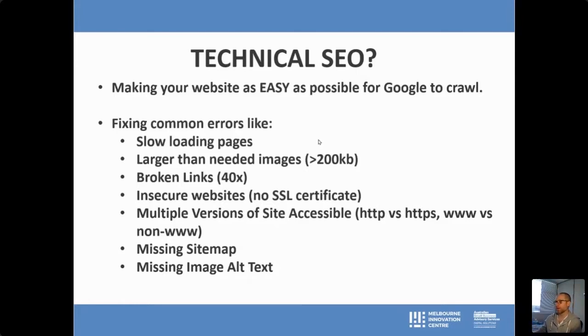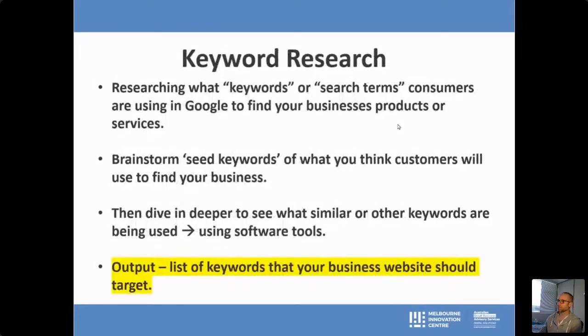Another common mistake I see is that people have images and they don't have alt text. So alt text is a descriptive bit of information that you can put behind an image and it helps Google understand what's the content of this image, and then it helps Google relate that to the topic of the page where that image sits. So they're the common technical SEO problems that we talked about in that. So you want to make sure that your website's on a good foundation and it's got like a clean setup.